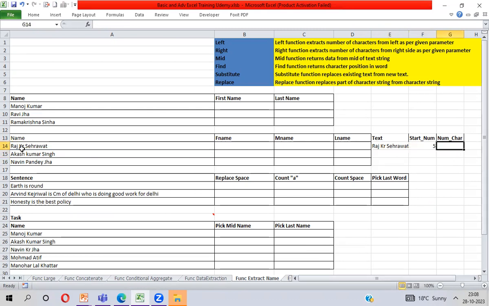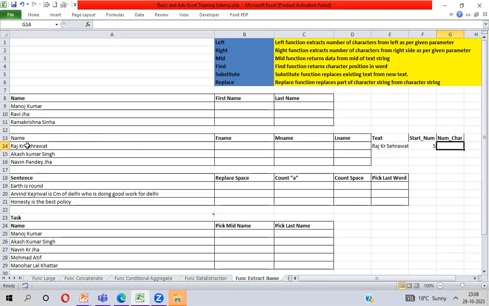And now the number of characters: how many characters do you want from the fifth character? Only two characters. So I will take two here. If I talk about this one, in this you have to pick five characters, 1 2 3 4 5. And in this you have to pick six characters, 1 2 3 4 5 6. So what is the logic? In this number of characters, you need to take the position of the second space.